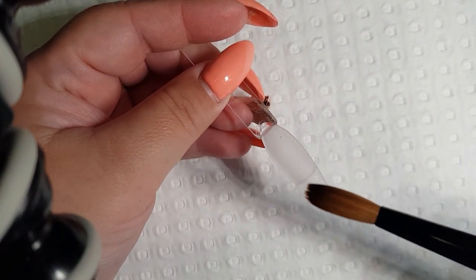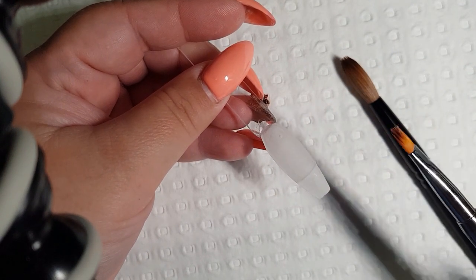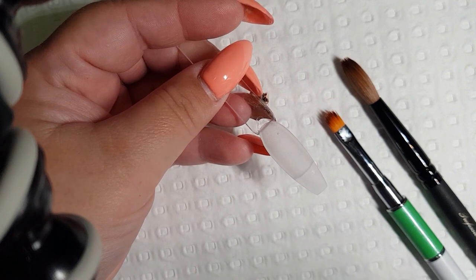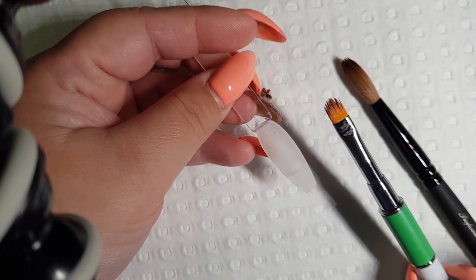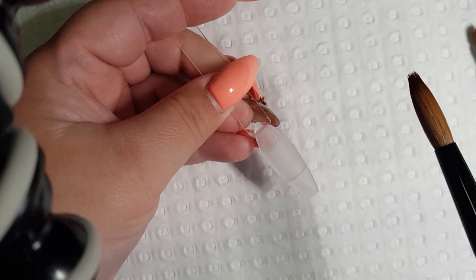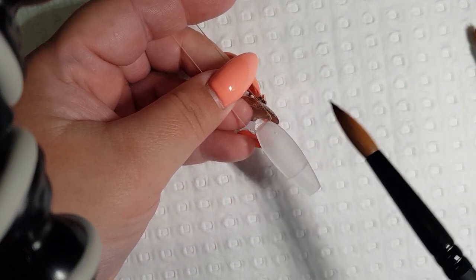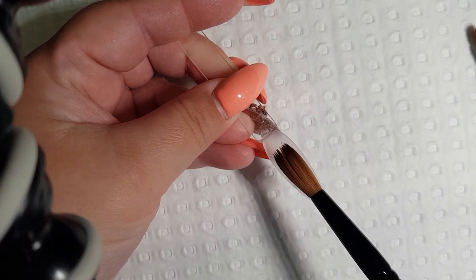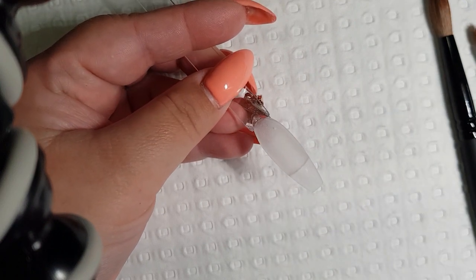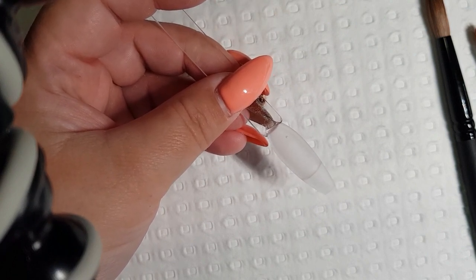Using an acrylic brush to move around the fusion gel. I've seen a few videos where they're using an acrylic brush as opposed to your polygel brush. Just by looking at them, the polygel one is very short and stocky and very firm when you're pressing it down. And your acrylic brush, this one is a number 8 brush. It's quite soft. You can see the bristles fan out whenever I put a bit of pressure on it. So let's see how it works, because they look like it moves really easily and beautifully.